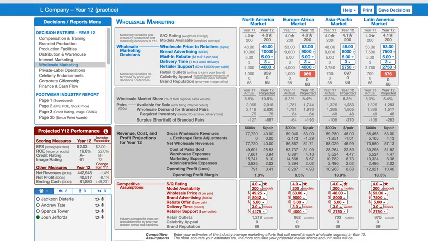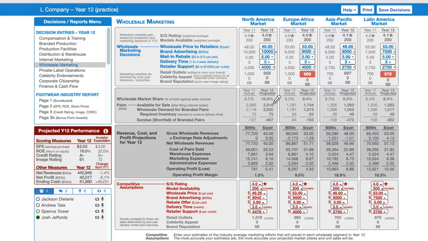I'm going to be sending your teams information on what I want you to be doing on some of these screens. For some of the teams, I'm going to have you increase the price by $8 to $12. Some of you I'm going to have decrease the price. Some of you I'm going to have increase your marketing by $5 million, and some I'm going to have you decrease it by $4, $5, $6 million. Then I'm going to let you just manipulate and make some changes to mail-in rebate and delivery time.